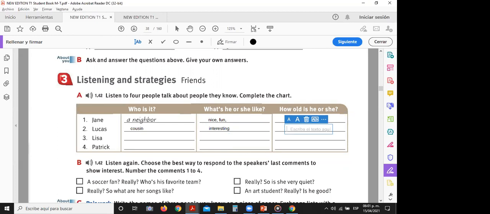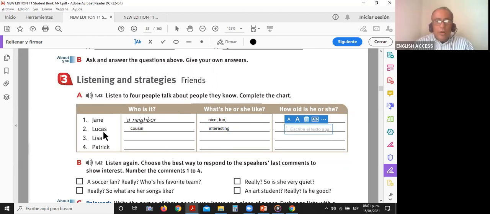Lucas es ella entonces. No. Lucas. In this case, yes, Lucas is the name for a woman also. Didn't know. No sabía que fuera nombre de mujer también. Lucas is talking about a person. Well, in this case, Lucas is the man talking. Lucas es el hombre que está hablando. Vamos a escuchar otra vez para que veas.